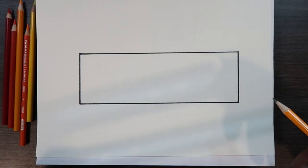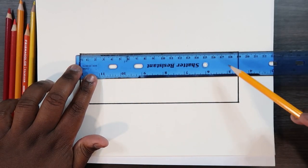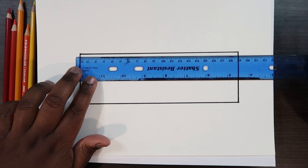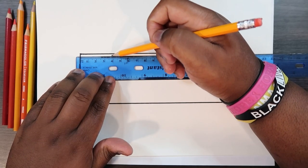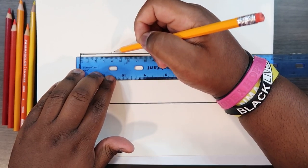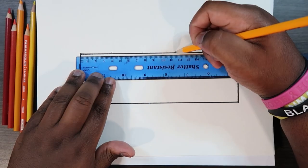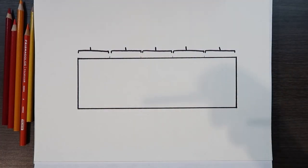Before we get into using the colored pencils, I'm gonna set them aside for now. What I am gonna do is take my ruler here and divide this shape into 5 equal parts. This shape goes all the way up to the number 19, and I'm gonna divide that by 5 because I have 5 colored pencils here. When I take 19 and divide it by 5, I get a number that's just under 4. So it's about 3.8, so I'm gonna make a dot above this shape. So it's 3.8, 7.6, 11.4, and 15.2. Inside of each of these brackets is where I'll be applying each color when I go to blend them. But now that we have that divided, we can go ahead and put our ruler and everything away.